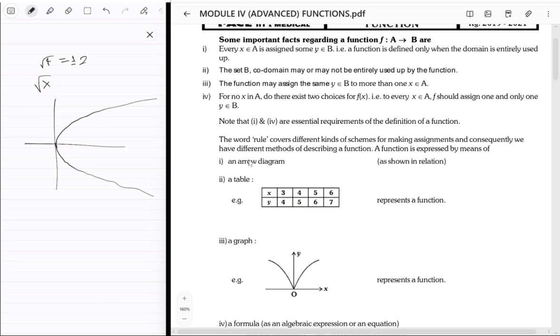So instead of defining the square root of x as the positive number, when you solve the equation t squared equal to x, the positive value of t, if we just say it can be a two-valued entity, that is, for some value of x you will have two values of the function, then it's not really a function, because you don't know what the value should be at, let's say, x equal to 1. It will be plus 1 or minus 1. So what do you get out when you put 1 in there? That's why a function can only be one value, and that's why we say the square root of x is necessarily the positive value, right?